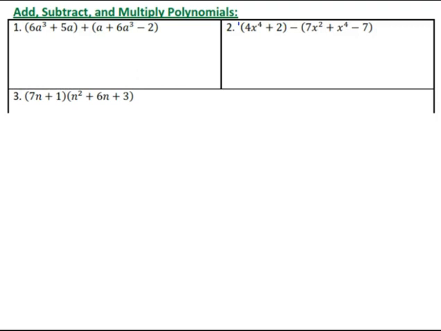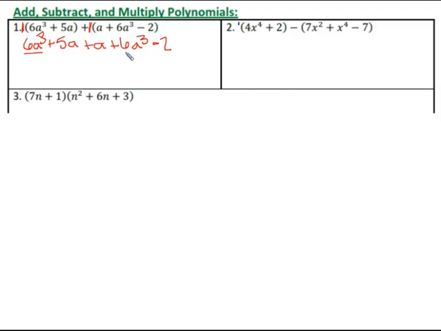So now that we know what a polynomial is, we can talk about adding, subtracting, and multiplying them together. Notice how we're taking our first polynomial in parentheses and we're adding the second one. What's nice about addition is that we essentially have these positive ones in front of our parentheses, in front of our polynomials. And if we want to add them together, we first need to distribute in the ones. But when we distribute in a 1, that really doesn't change anything because we're just multiplying by 1. And that doesn't do anything. So we can just drop the parentheses because nothing's going to change when we bring in those positive ones. So now that the parentheses are gone, we can combine some like terms.